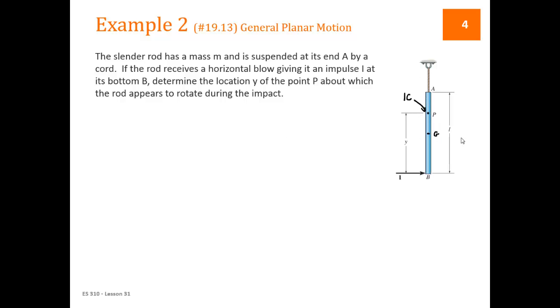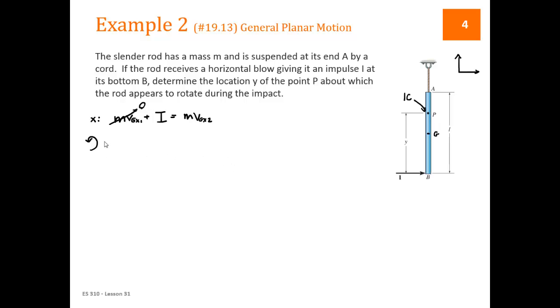So if the rod is rotating around point P, it is going to be an instantaneous center of zero velocity. So let's write out, we only have two directions here. We've got the x direction and we've got the rotational direction. Nothing interesting is happening in the y direction. So we'll do the x equation, which in this case is the linear momentum of the center of mass in the x direction, initial, plus the impulse in the x direction, which is just I, which is already F times t, is equal to the mass times the velocity of the center of mass in the x direction 2. It started at rest, so this is equal to 0.